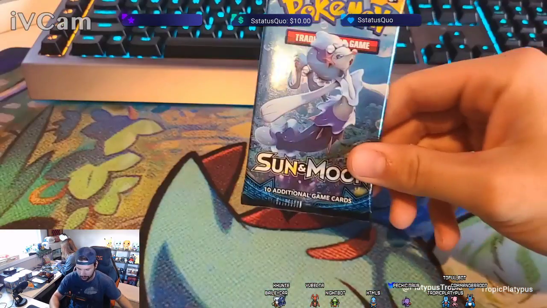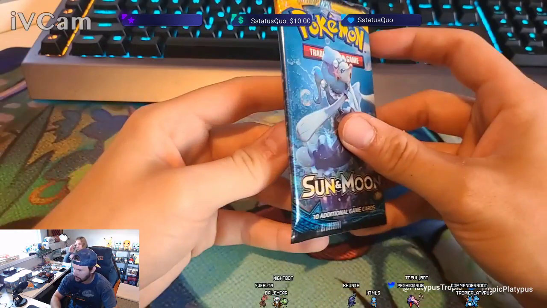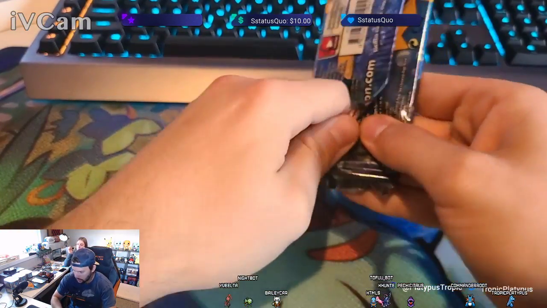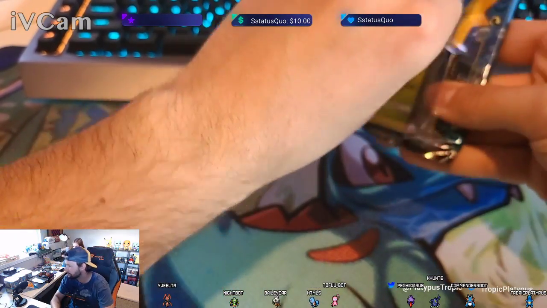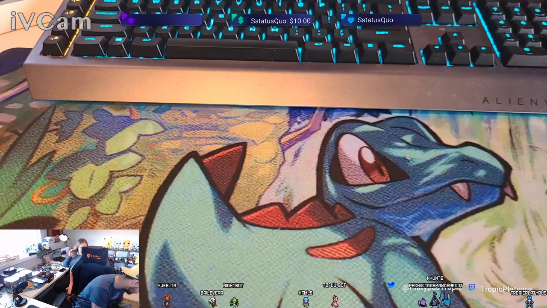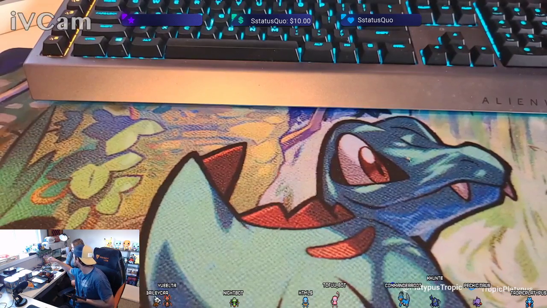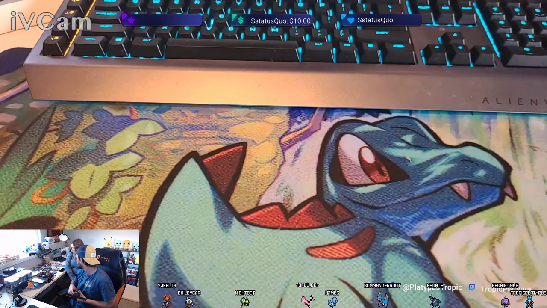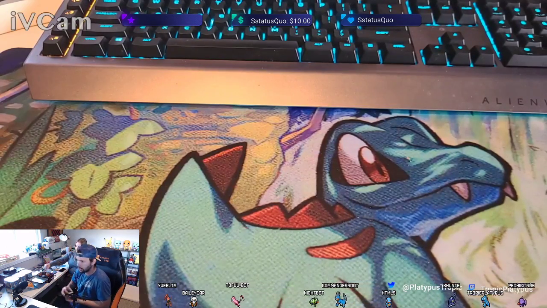More Sun and Moon. That's kind of off stream when I pull that, so I might have to do it sideways. So, another Sun and Moon booster. Just base set, you know. Is this number 5? Sounds more like 6. We can count them after this, too. Because otherwise we had 8 and 6. We had 14 packs. I can count the trashed ones. That's the only other way. We'll go with 6 for now.